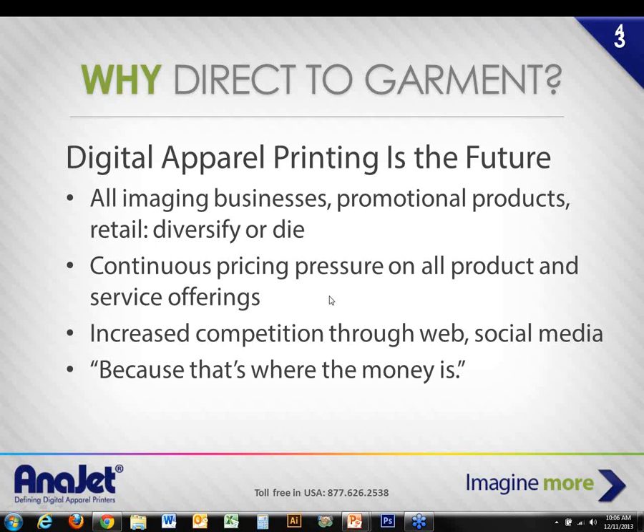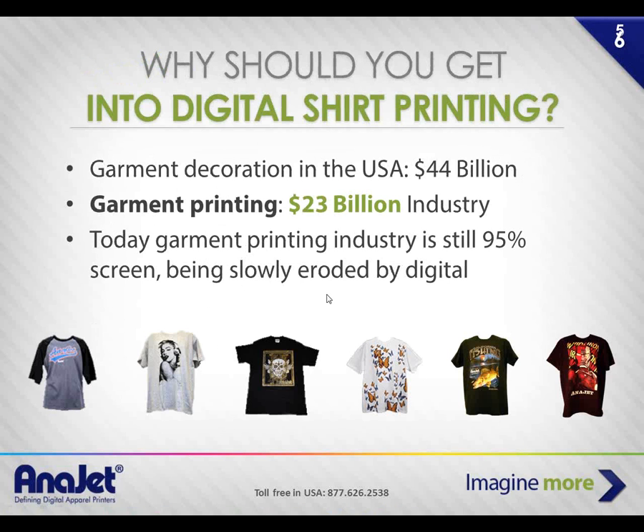It's one hand feeding the other. I hear that from folks who start from embroidery or screen printing — they get screen printing business because a customer originally came in for a short run of custom shirts. Another example: a customer in Colorado called me about static cling stuff for car windows, and it turned into me picking up all their shirt orders. From Colorado to Virginia, straight over the internet.